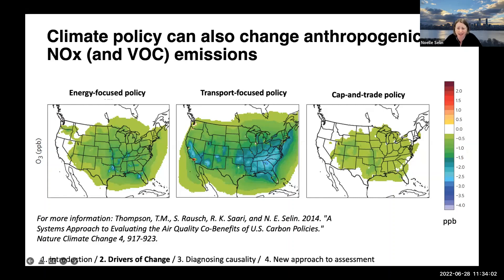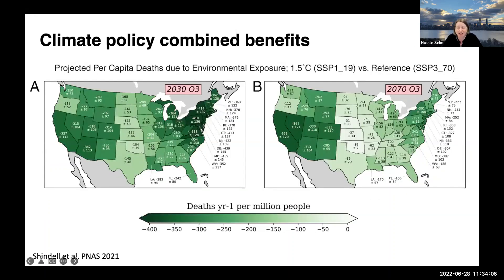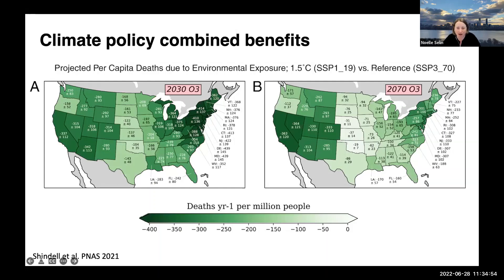In the real world, those two things are happening simultaneously. I'll highlight a nice study by Drew Shindell and others from this past year. They looked at a particular simulation combining the climate and emissions influences under a 1.5-degree climate policy, ultimately calculating benefits due to environmental exposures. When you add this all together, they show widespread benefits across the U.S., with some variability and policy distinctions. But I ask the question: where are we on climate policy at a national or international scale? What does the real-world policy context actually look like? What are the prospects for these kinds of policies, particularly with 2030 goals?